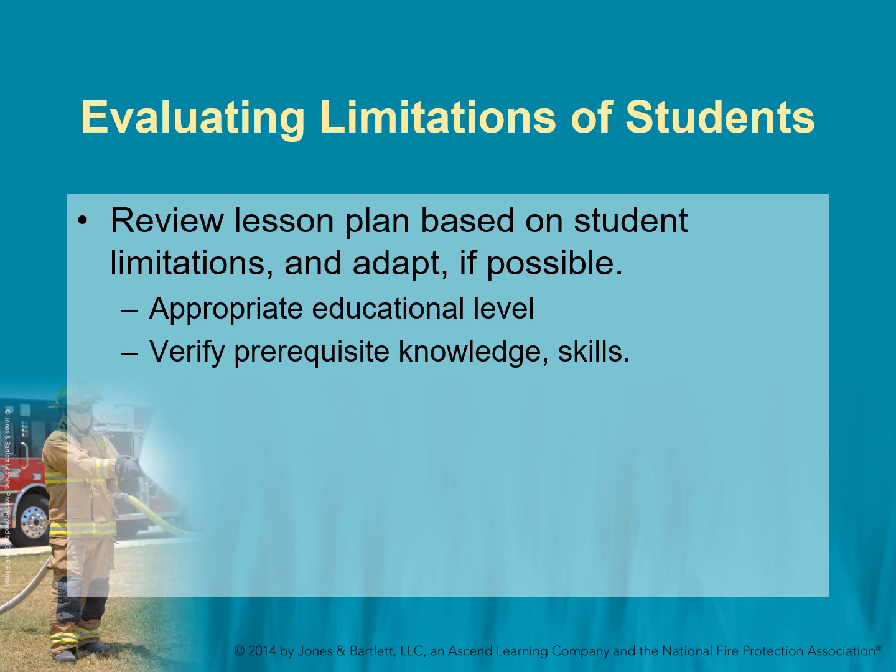Next is evaluating the limitations of the students. We want to review the lesson plan based on student limitations and then adapt if at all possible. So this could be up to the appropriate education level, and we may need to verify prerequisite knowledge and/or skills. A lot of times this is handled by the leadership of the authority having jurisdiction.